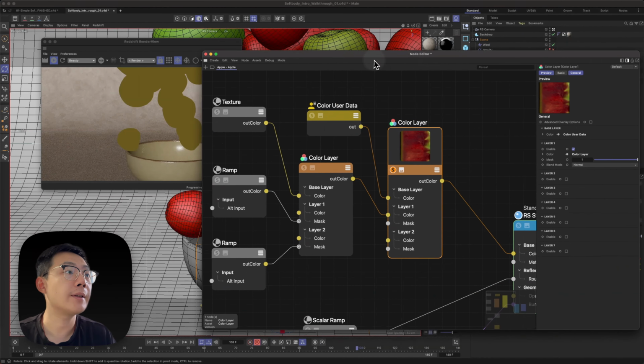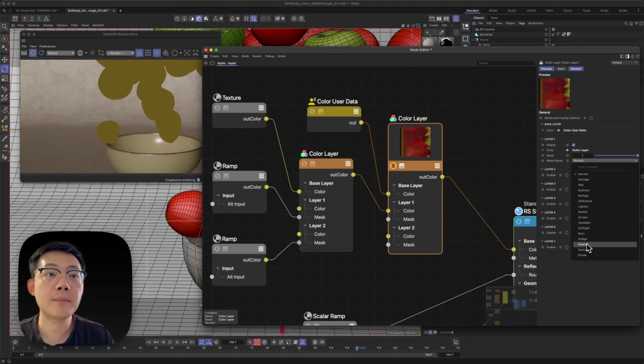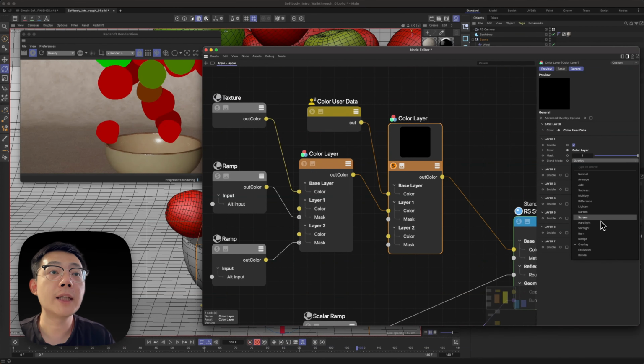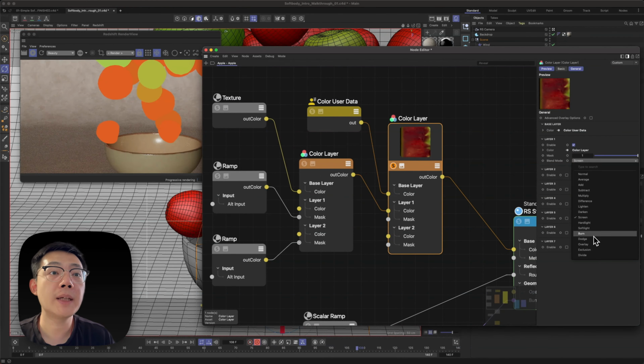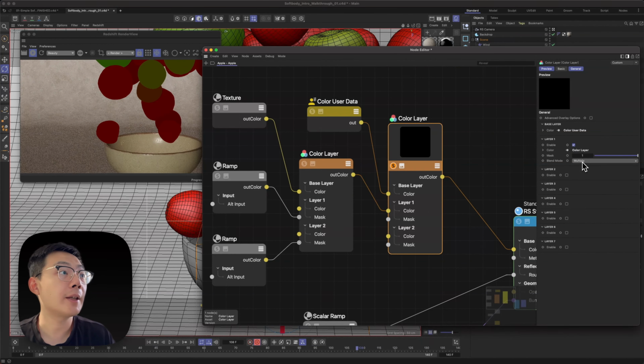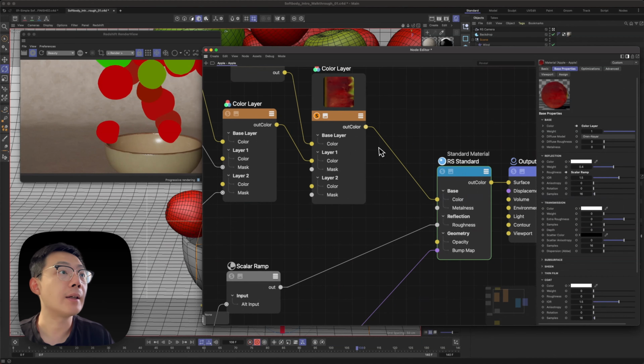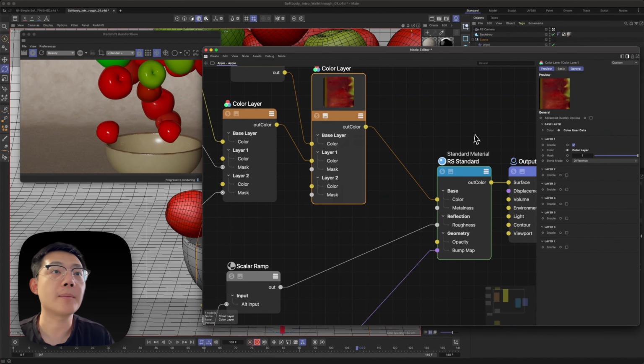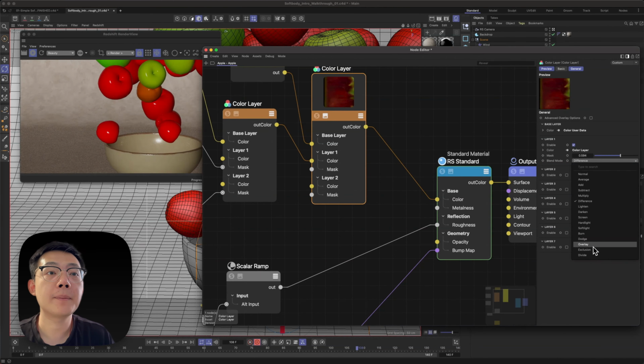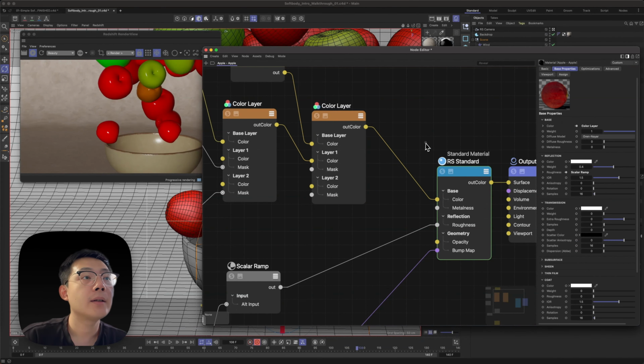So if you solo this, this is gonna be maybe an overlay, maybe screen, maybe something else. I don't know. You can play around with it. Let's just try this difference and unsolo it. Yeah, it's not my thing. Maybe an overlay. Looks quite bad.